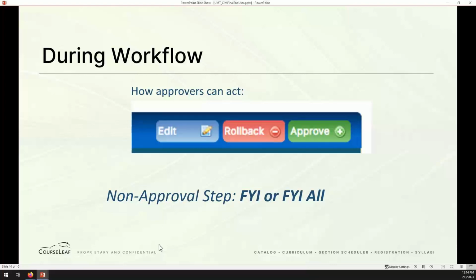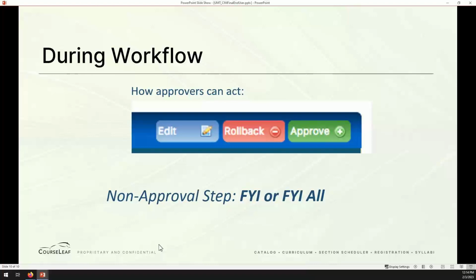This allows an approver to make changes to a proposal. And then it's kind of up to each institution to determine what the best practice is there. Generally, that's probably for small changes like fixing a spelling correction, things like that. Anything else, you'd probably want to consult with the initiator before making updates.